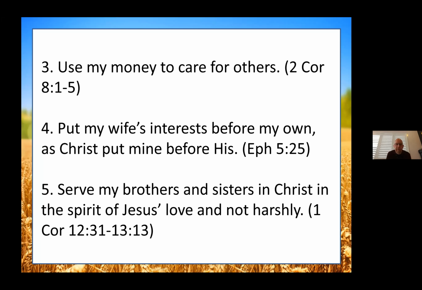This is something I'm still learning, but as I said, each one of us has a spiritual gift that God wants us to use to edify, to build up and equip other believers. But if I use it in a harsh, loveless way, it will accomplish nothing and bring disaster and heartache. But at the end of 1 Corinthians chapter 12 and into the next chapter, he says, now I will show you a more excellent way. And this is the way of love, using the gift, but tempered and motivated by the love of Christ for my brothers and sisters, and serving in that way. And that will definitely bear fruit.